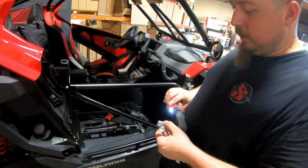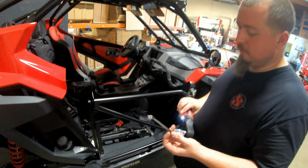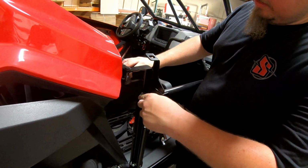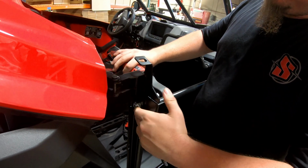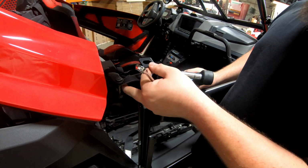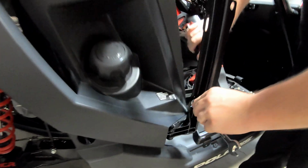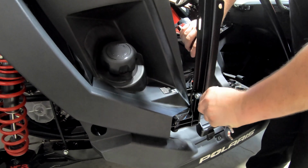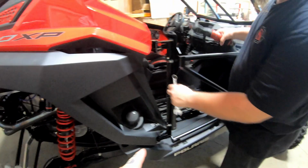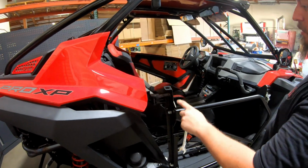So what size do we need? So you're going to get yourself a 9/16 socket, 9/16 box end wrench. Easiest way I found. Just go ahead and snug it up. This top bracket you kind of want to leave a little loose, so you have adjustment when your panel goes on. Bottom one you can just fully tighten it. Cool, so that one we can go ahead and fully tighten. That one we just kind of leave a little loose just until you get the panel on.